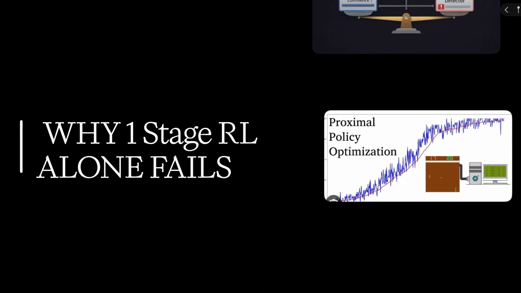Okay, so let's talk about the algorithm. You can just say, okay, great, let's just throw the PPO algorithm at it. But that doesn't work, because if you just throw PPO, it's gonna be a random policy, doesn't know much, and it's gonna apply all sorts of enhancements, and the rewards are gonna be very sparse. At the end, it's just gonna destroy the image. It's not gonna really learn anything. You can't let the agent start cold against real rewards. You have to prime it, because most of the actions are bad. There's only very few actions that are good. So the reward signal initially is very weak, and your learning is going to be super unstable.